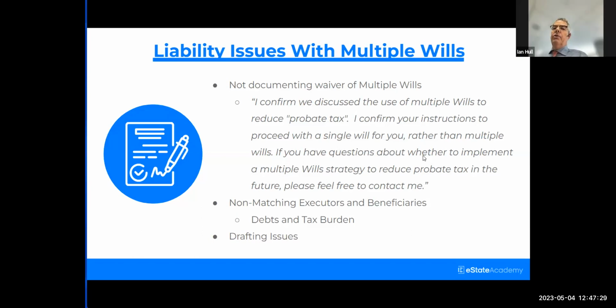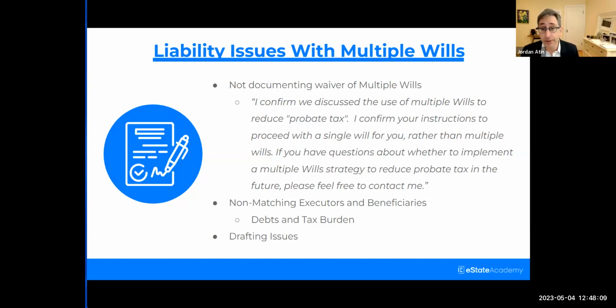So, some sort of waiver of that is really important, I think, right, Ian? Yeah, and I think, because I know you do and I do too, we video our intake meetings. At the meeting, I'll make it expressly clear that not only are you waiving it, but what's the consequence of waiving it. Because I find 99.9% of my clients, when they hear you're going to save tax, their ears perk up. And typically, if I can demonstrate that the tax you're saving just on doing the multiple wills is going to way exceed the additional cost of doing the wills today, they jump on board. Yeah, for sure. And again, if you use software, it will report that out on that basis.